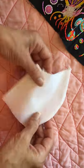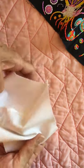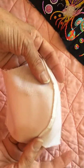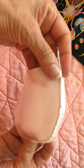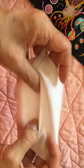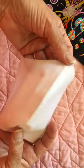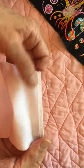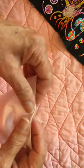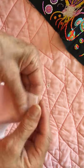So now I'm ready to line it, and I have this 100% linen fabric that I had, and the lining. I always do a French seam so there's no frayed ends, especially with linen. And then I stitch very close, do a back stitch to kind of stitch the French seam to one side, and then hemmed it. I use beeswax on my sewing thread too, and I never knot the thread, so there's no knots in it, and just backstitch it in place.